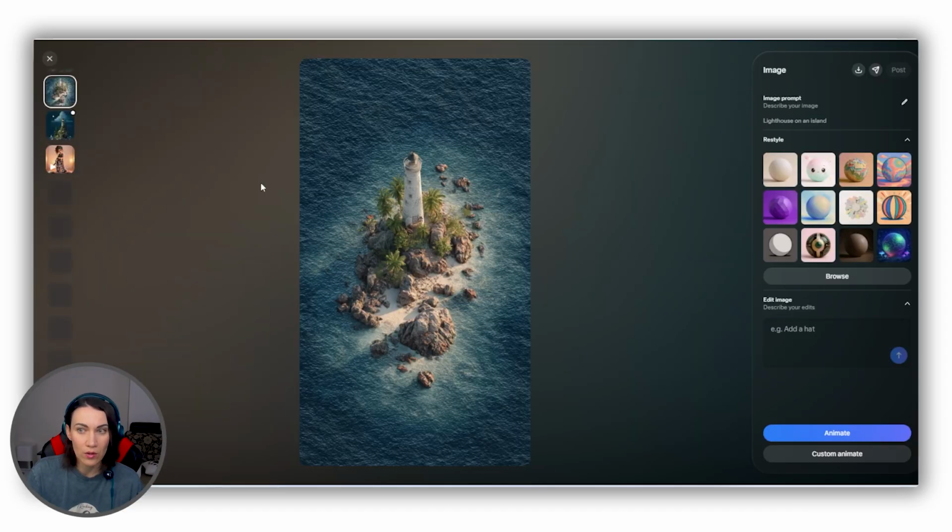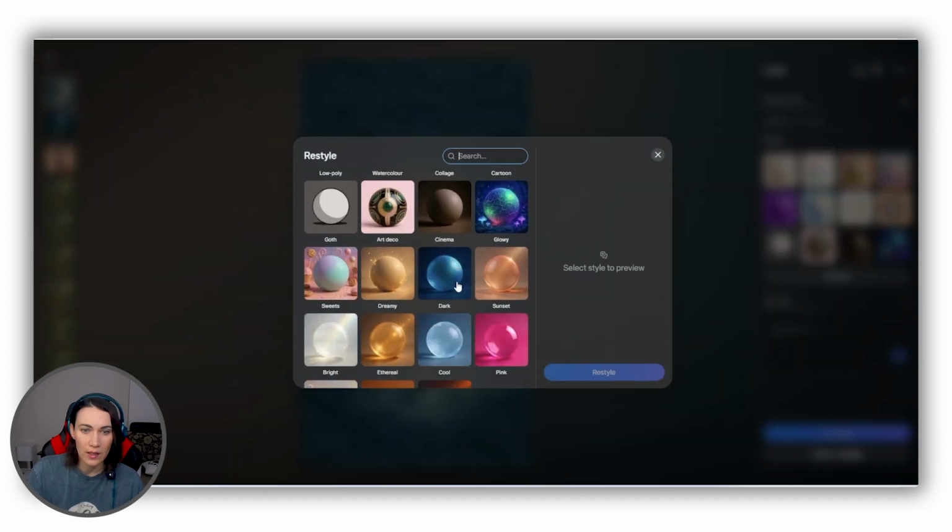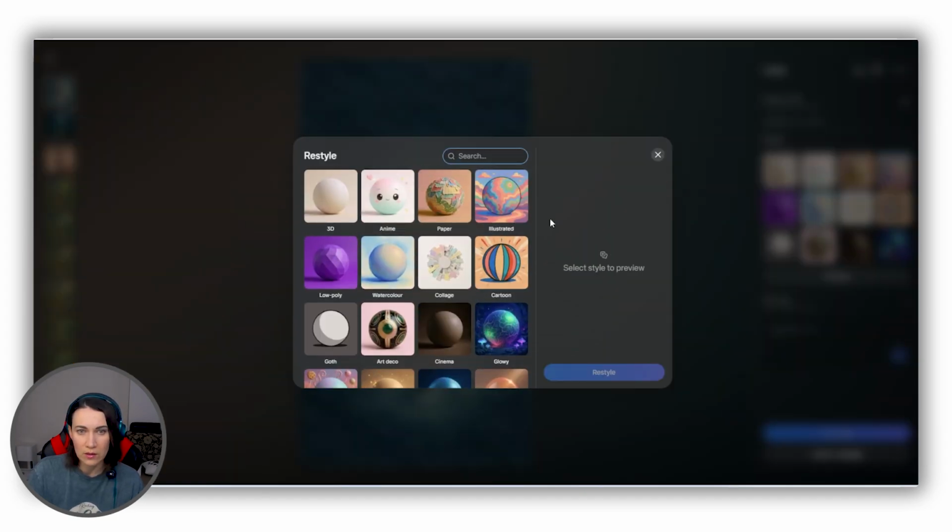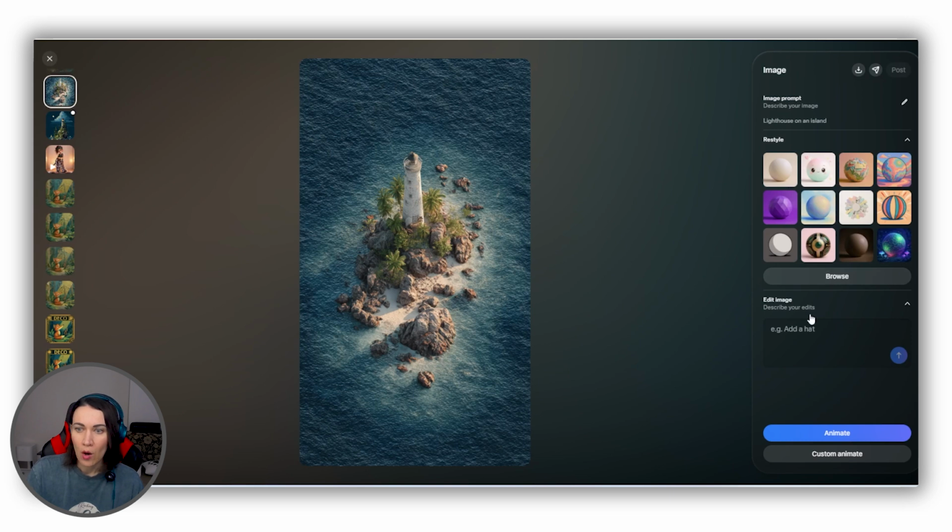Also, you can click on the image and edit it. For now, you can restyle the image, similar to what we've seen with the videos, with a library of preset styles, which is not big, I'd say. Also, you can add some details or remove background. We have already talked about it. It's a little bit limited, this tool. And also, you can animate this image automatically or manually, meaning that you should write the prompt.